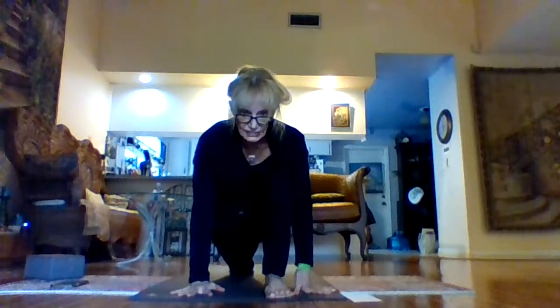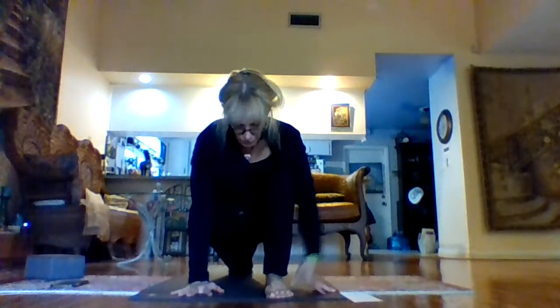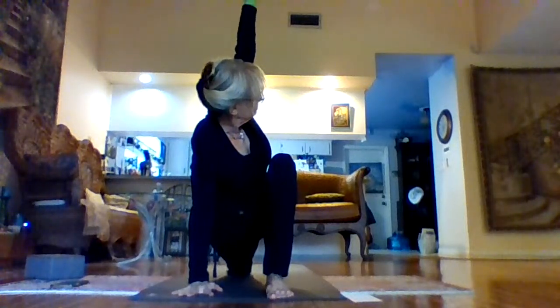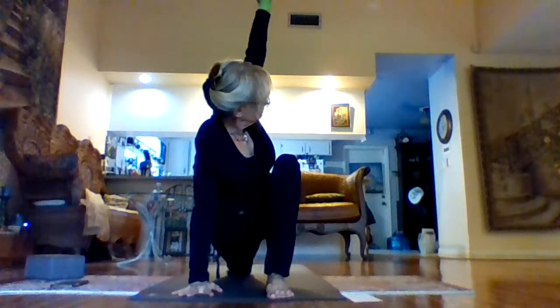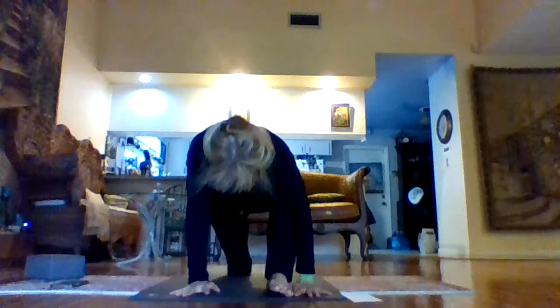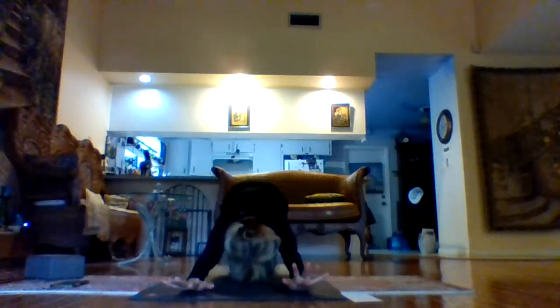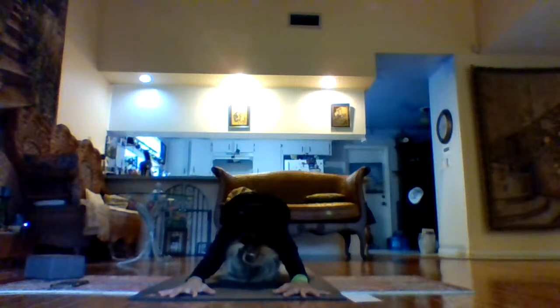Right hand presses down. Use the blocks. Left hand is up. Bring the left hand down. Let's press our hips all the way back to the heels again for another glide of the spine.